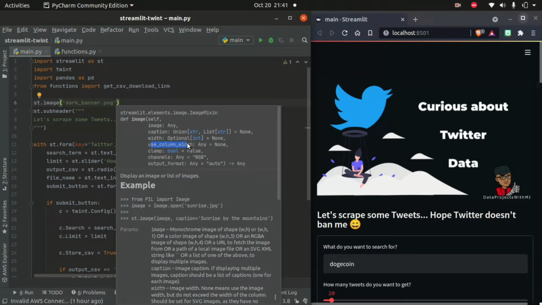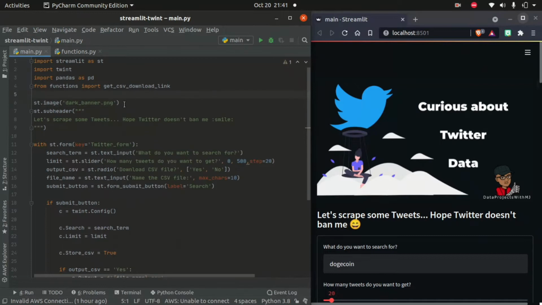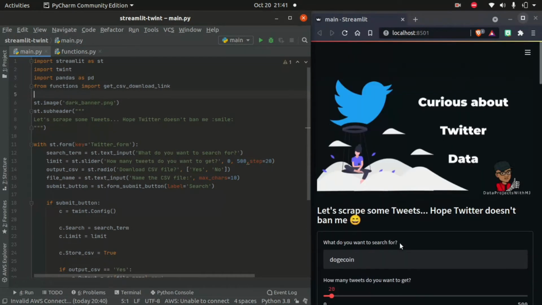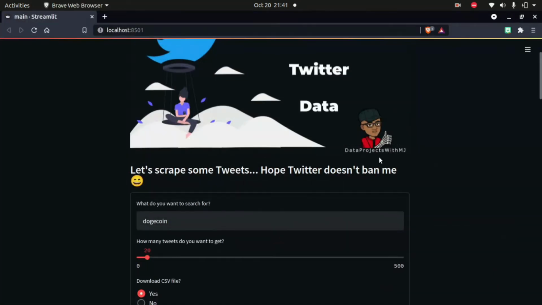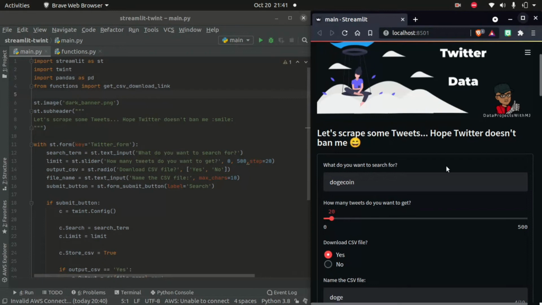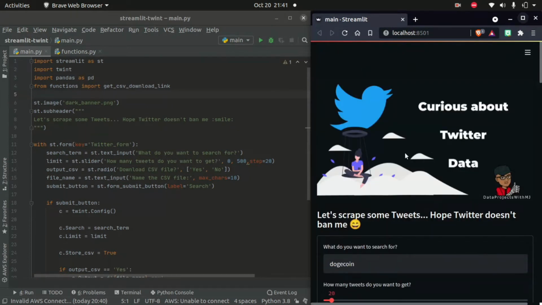Now, this use column width feature is here because Streamlit actually has a layout function to it, with which you can choose to have different components in different columns. So you can have something in the middle column, in the last column, in the left column, right column. So it's pretty configurable. But for this project, we're just sticking with the basics, the default for all of them. That way they stick right to the middle. As you can see, it's in the middle right here, and when you zoom out, it's nice and centered. Even on a mobile phone, it actually shows up like this, so it's pretty neat. I like it this way.